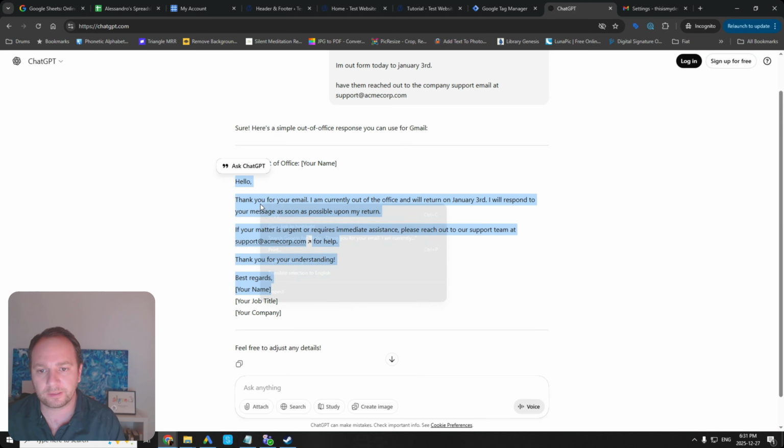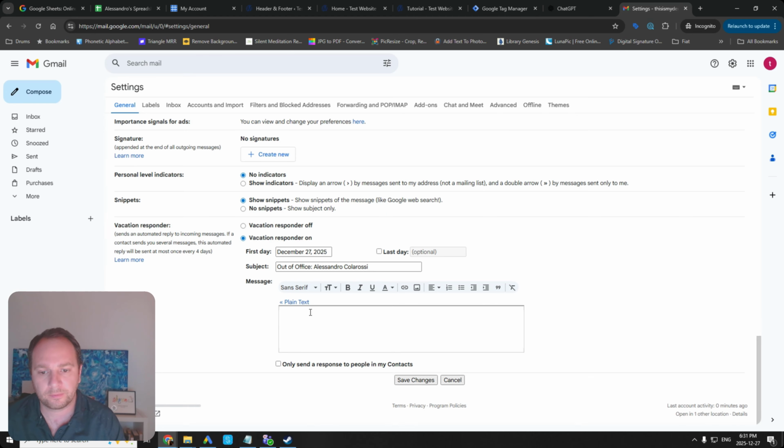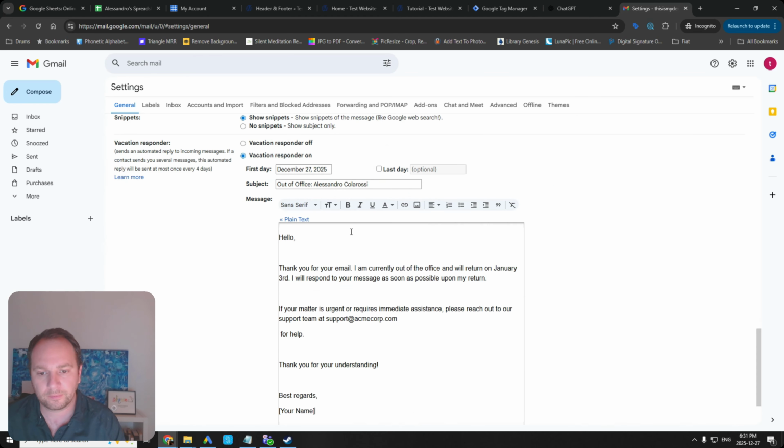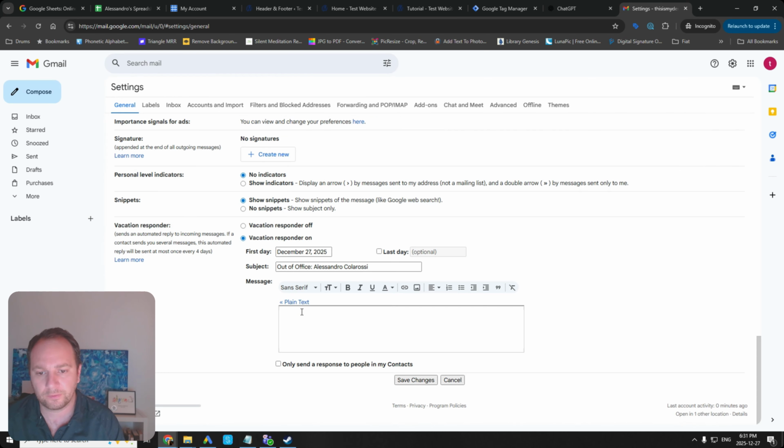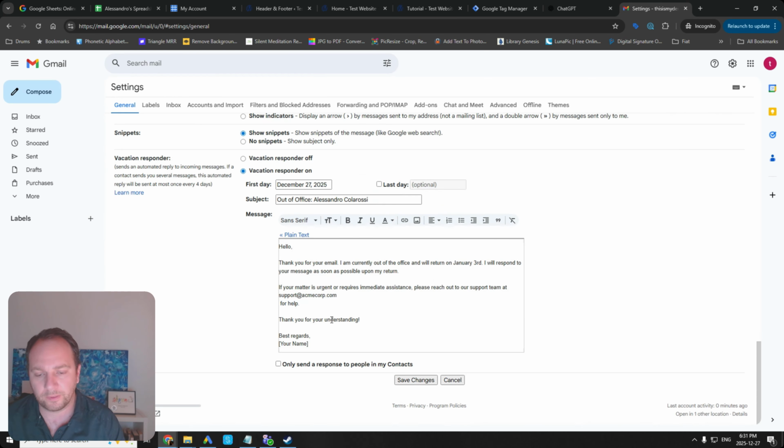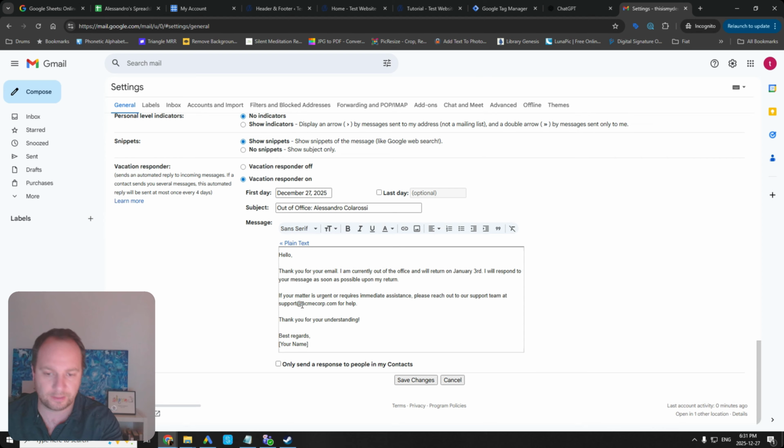Yeah, if you go like this, copy. Oh, that didn't do what I wanted it to do. There we go. I think it had the formatting from before. But I like it like this, so we let people's email accounts kind of format it. But this is just kind of basic plain text. It doesn't have any formatting or anything from ChatGPT.